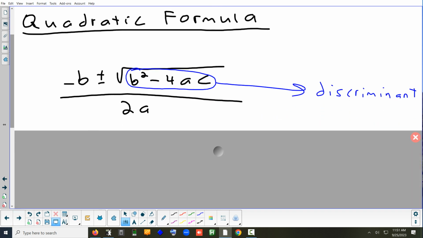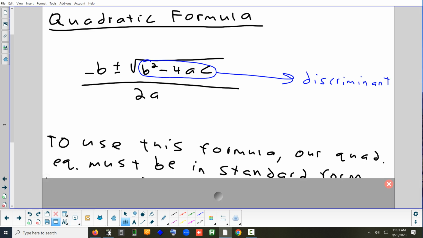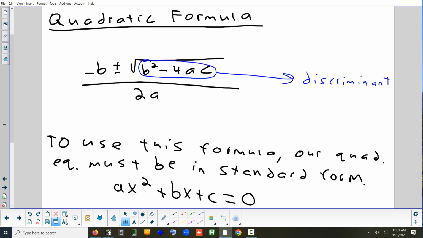All right, so there is your quadratic formula. The part under the root is called the discriminant. I think we've already mentioned that this year. Remember, to use that formula, you need to make sure that it's equal to 0. That means you put everything on one side and 0 on the other. Doesn't matter what side you put everything on. It won't make a difference when you're solving for the roots.